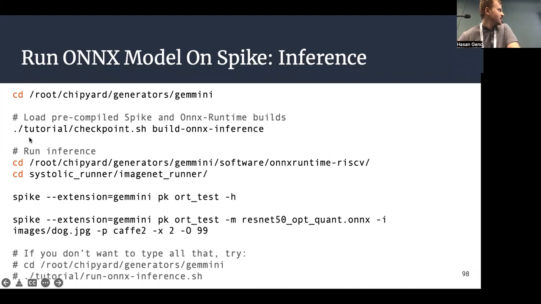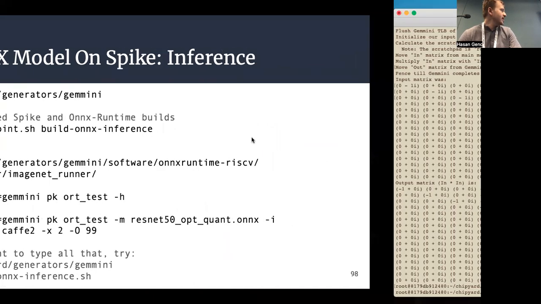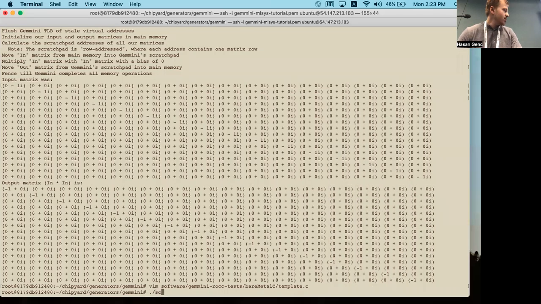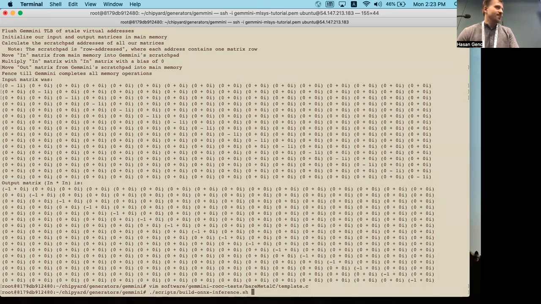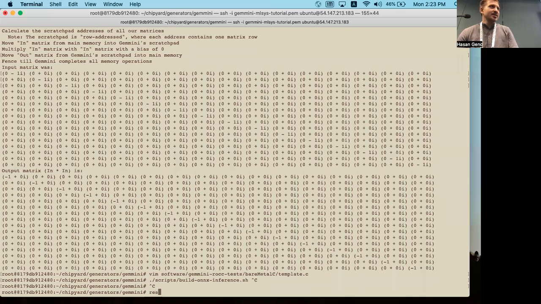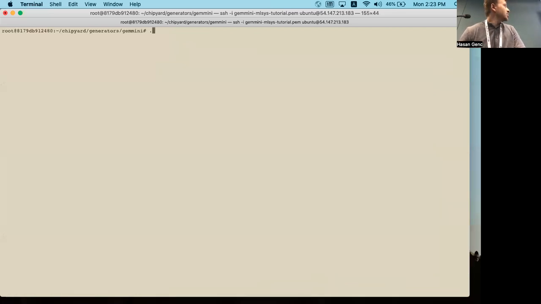Afterwards, we can run it ourselves on our Docker images. So if you guys load the compilation of our ONNX flow, you can compile this yourselves as well. We have a command called build ONNX inference if you just want a single script to compile it, but that'll take a while to run. So we'll just do tutorial, checkpoint, build ONNX inference.